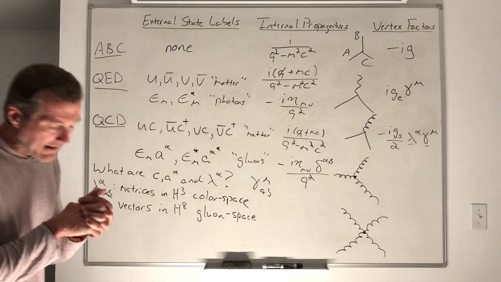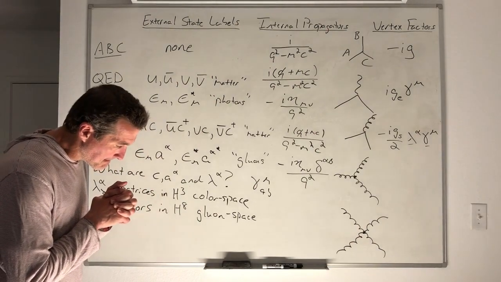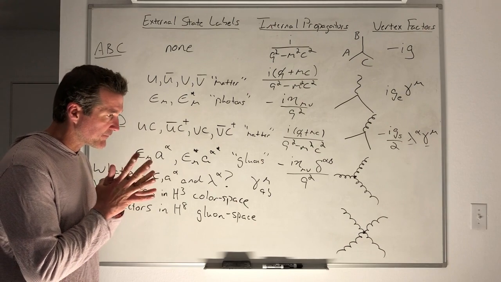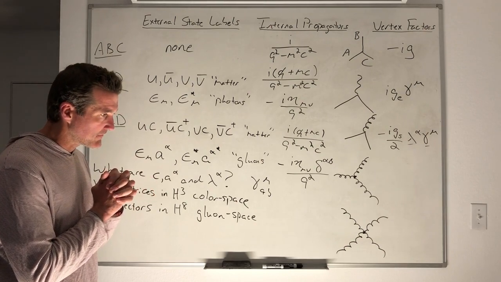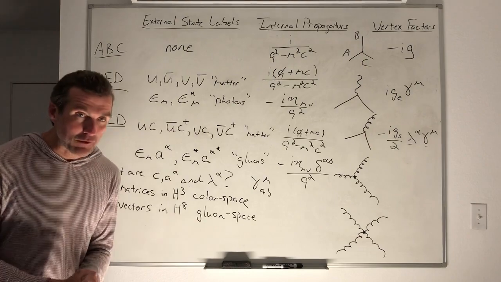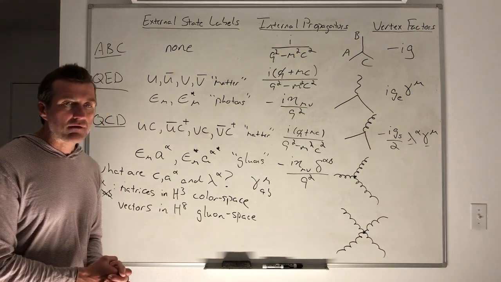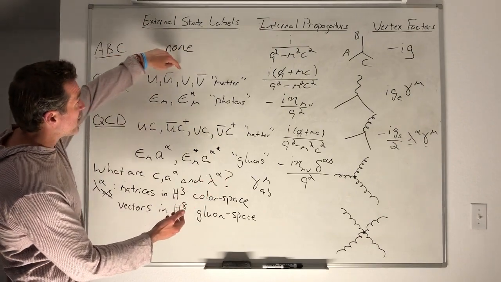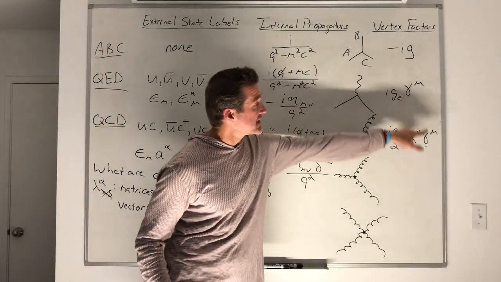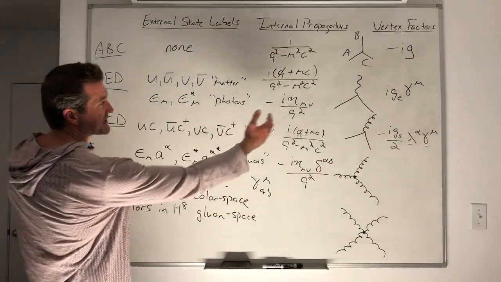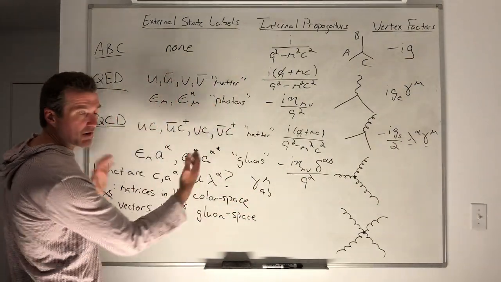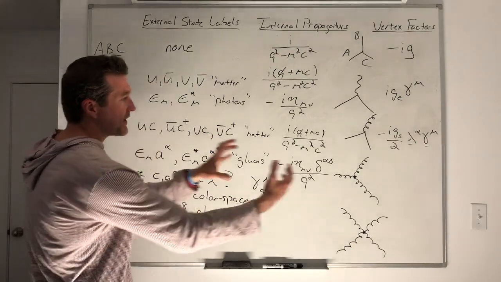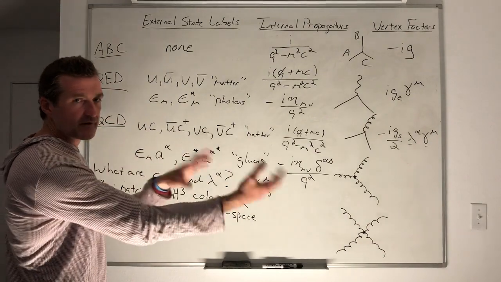I have a question. Yeah, go for it. When we construct the sandwiches, when you say it's very similar to what we did with QED, are they going to be next to identical? Well, no, you're going to have to do both in a QCD calculation, because you've got spinors. You've got U's and U bars and V's and V bars, and you've got gamma matrices. So you're going to have to form a spinor sandwich in addition to a color sandwich. What's good, though, is that you can extract the color part from the spinor sandwich.